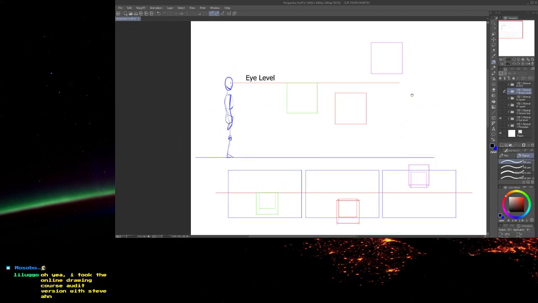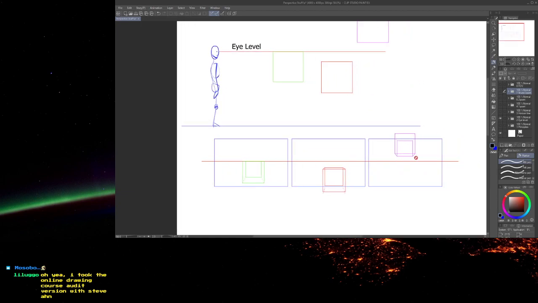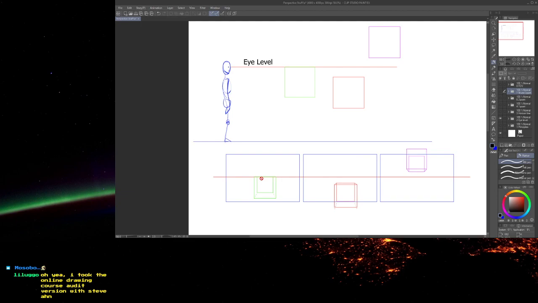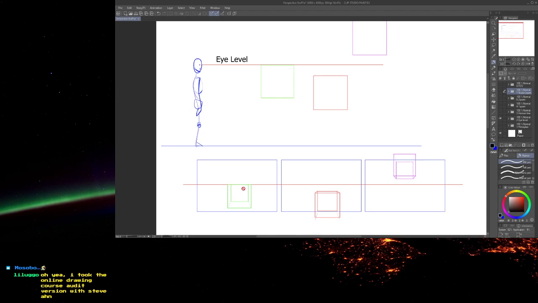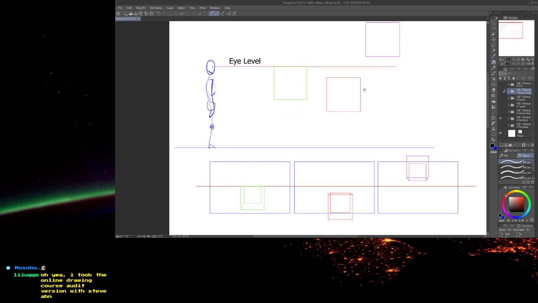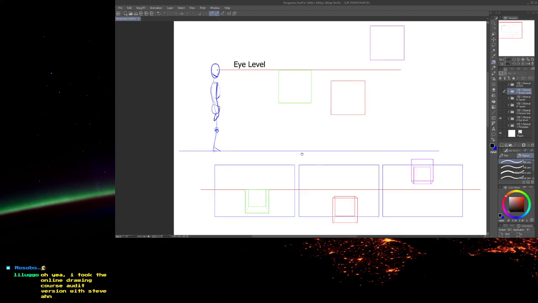So we've got these three boxes right here. This is like you standing, looking straight ahead. You're not looking up or down, you're looking straight ahead. And that line right there is the horizon line. These are the points of view you can see on the three boxes in front of you. If they were overlapped, you'd see them in front of and behind each other, but I've drawn each one individually to show you that depending on where stuff is relative to the horizon line, you will see the tops or the bottoms of stuff, or it will flatten out completely like that.